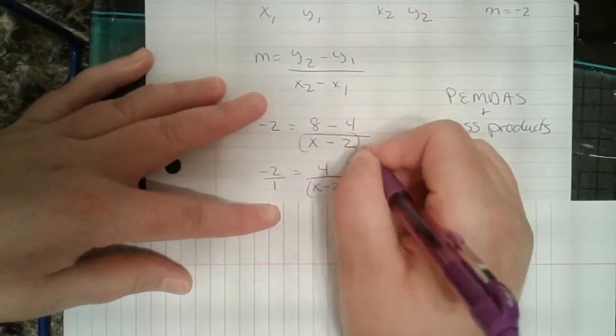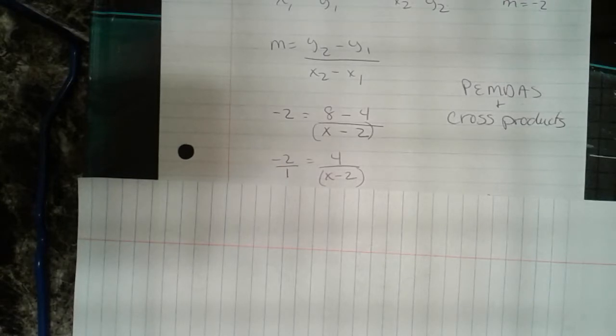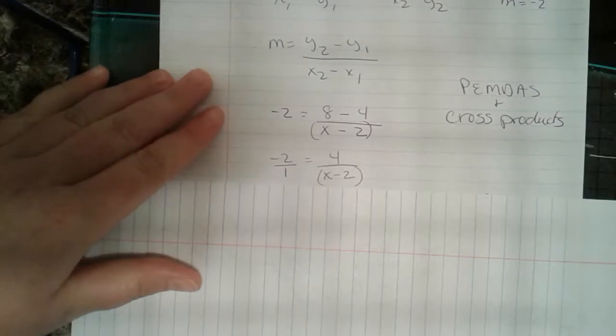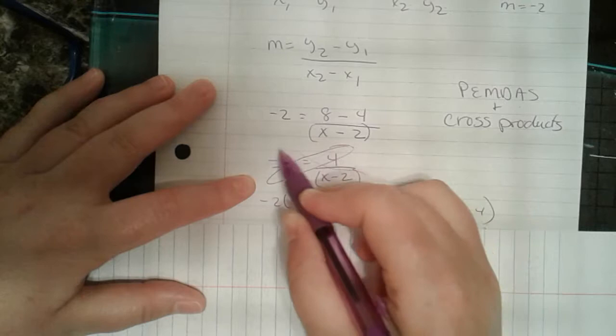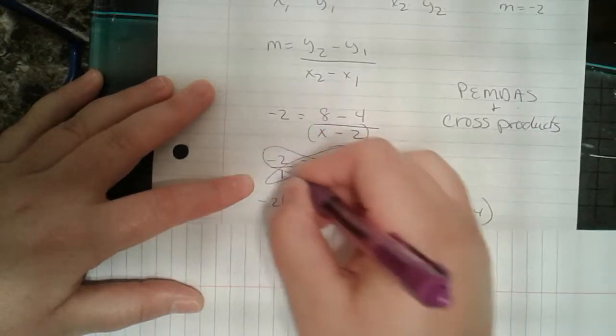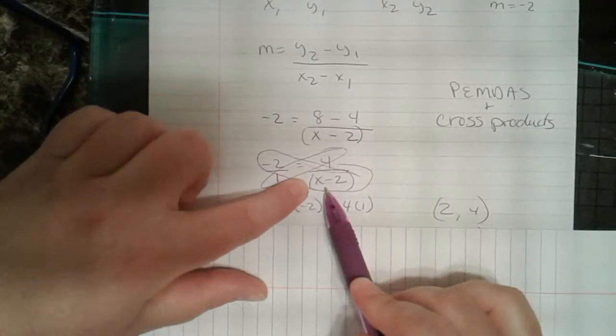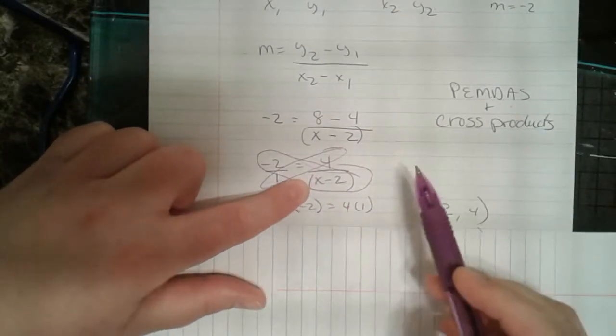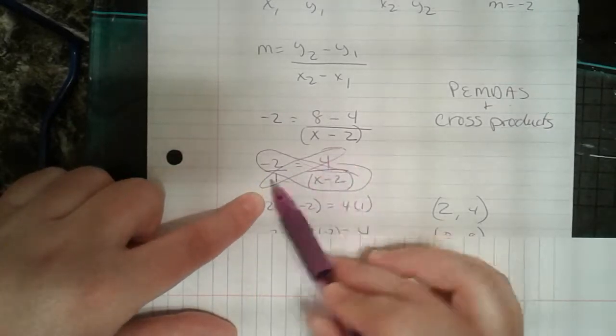That's why my biggest thing on this is, if you remember that numerator and denominator are groups, and they're things that you cannot simplify, go ahead and put in parentheses. It will make your life a lot easier. I promise. Okay, so cross products tells me I go from, I literally draw a cross across it. And I have negative 2 times the quantity of x minus 2. And I have that equals to 4 times 1. Because that's my other cross product.